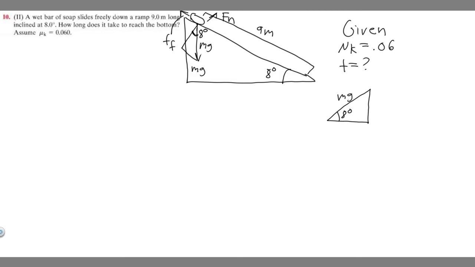The way we do that is by using trig. The sine of our angle is equal to the opposite side, which I'm going to call y in this case, over the hypotenuse, so over mg. If we multiply both sides by mg, this cancels, and y is equal to mg times the sine of 8. So what we solved for was this side right here: mg times the sine of 8 degrees. Now we want to find this other one, and we use cosine for this one. The cosine of an angle is equal to the adjacent side, which I'm going to call x, over the hypotenuse.